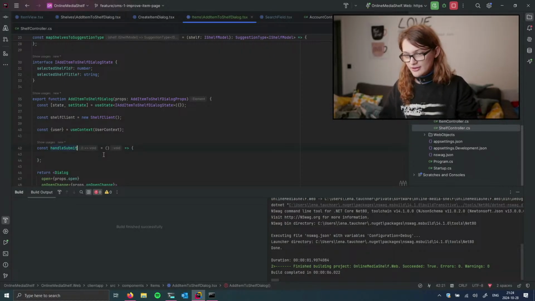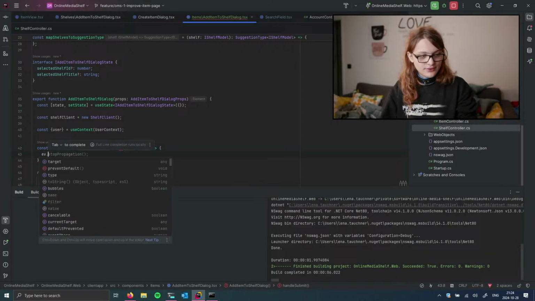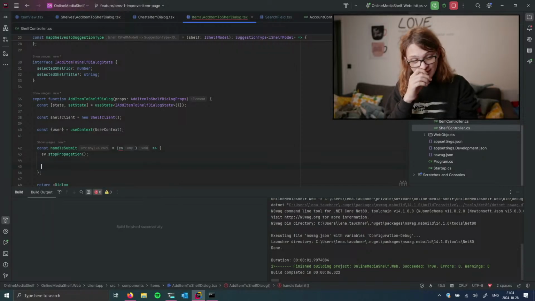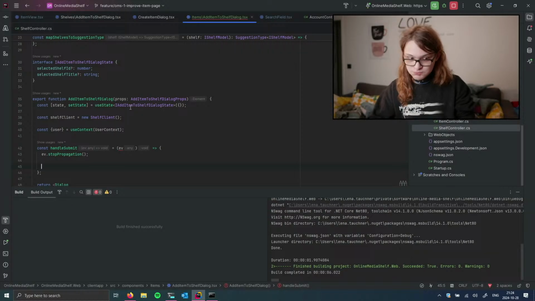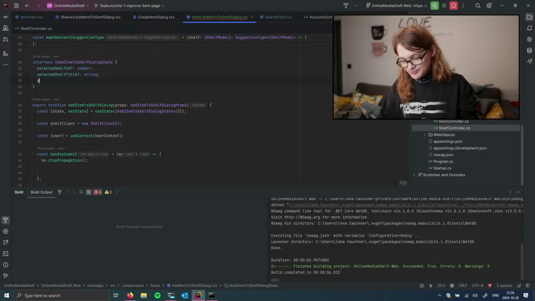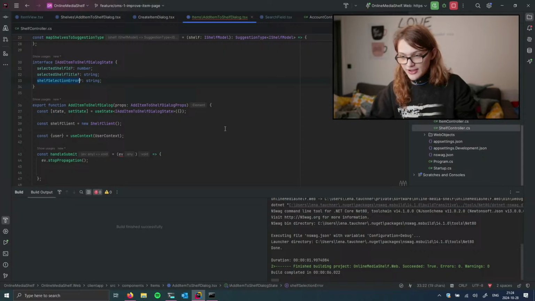So we need the event here, ev dot prevent default. And then we need to validate that this one thing is selected. Shelf selection error, string.